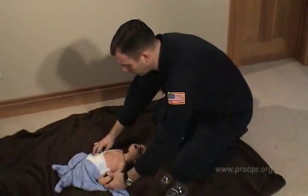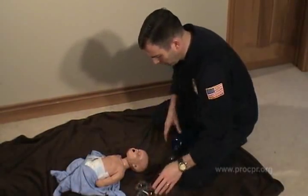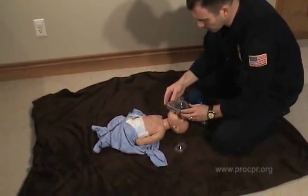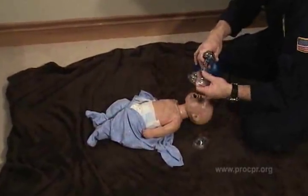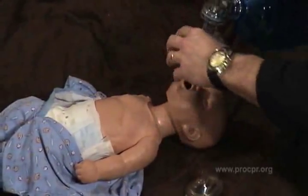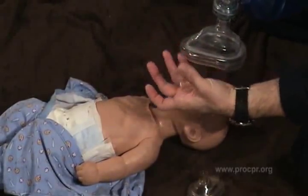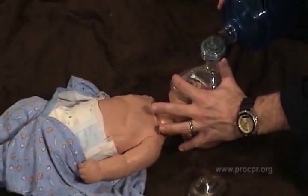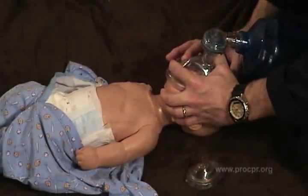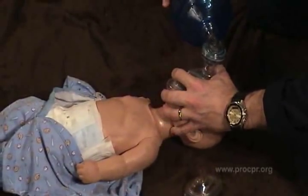Now, concerning the infant, we're going to look at how to use both size face masks when using the bag valve mask ventilation technique. If a rescuer only has an adult size face mask, we can't use it the way we would for an adult. So we're going to flip it around upside down so that the smaller, more narrow end, the apex of the mask, seals around the chin and bottom lip of the baby, while the upper, wider part of the mask covers the forehead, eyes, and face of the baby.